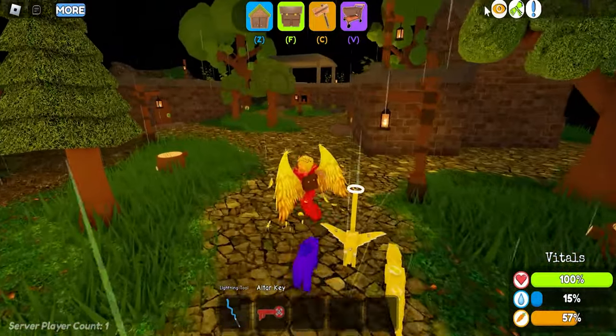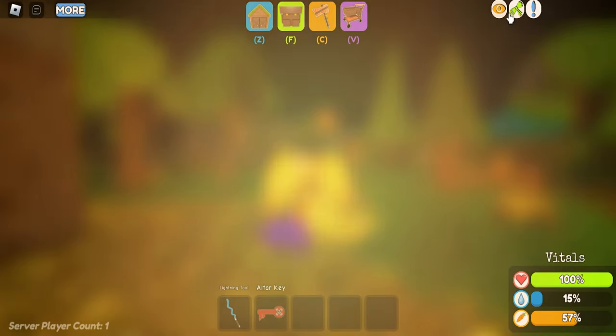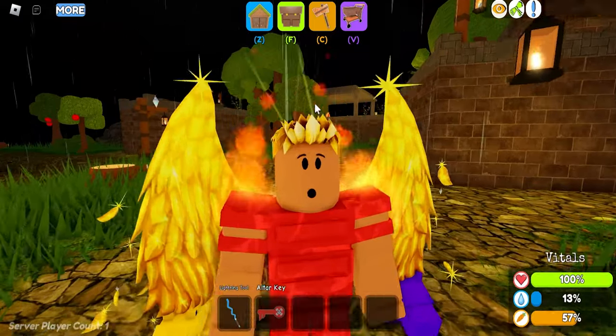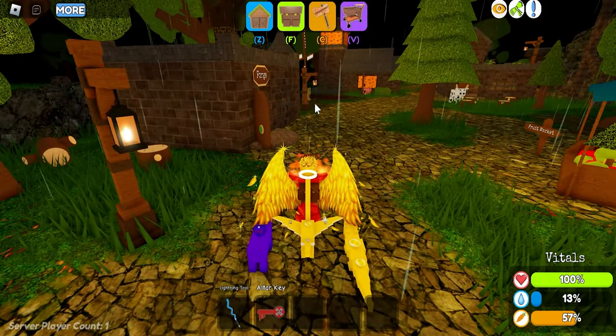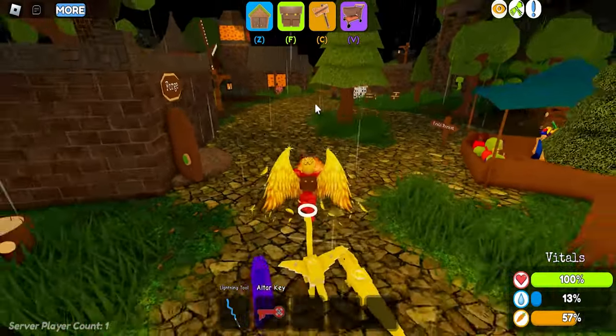So the next thing is we've got to go to the temple. We've got to direct ourselves the right way, which is literally across the whole map. So I'm going to run over there. I'm pretty sure you're not going to want to watch, so let's do a 10-second speed run. It's going to be pretty quick. So 3, 2, and 1.